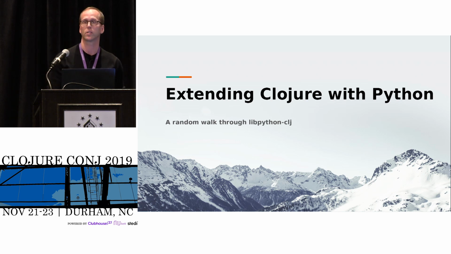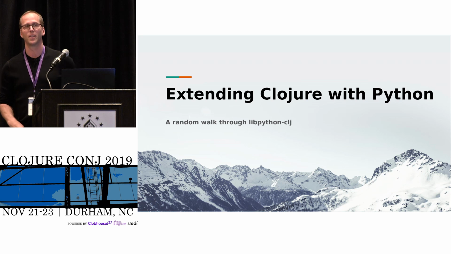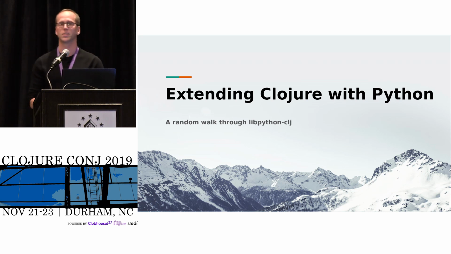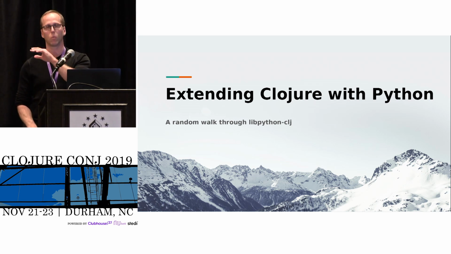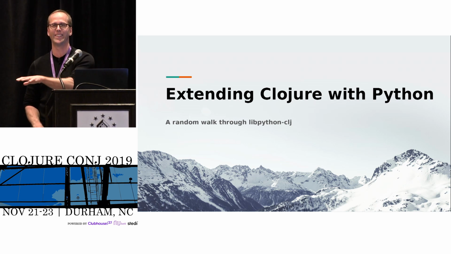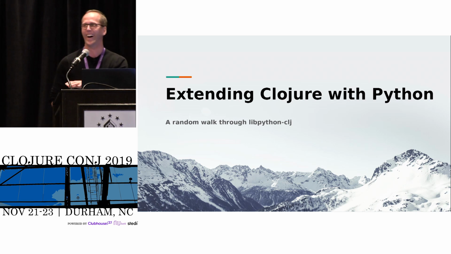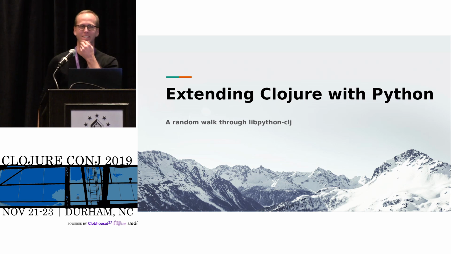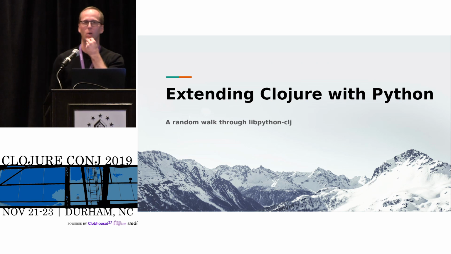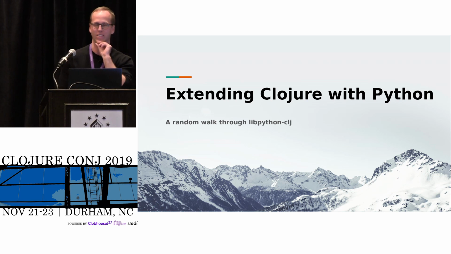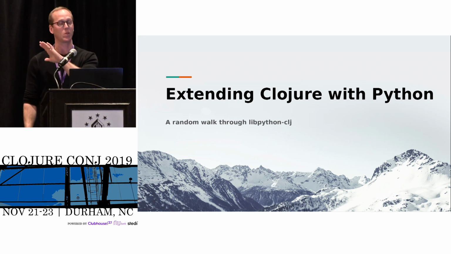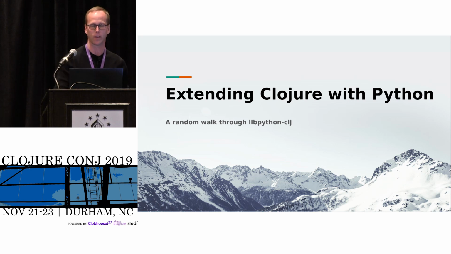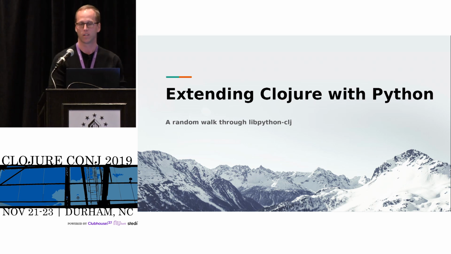Today, there have been a lot of talks at the conference so far about simplicity and orthogonality of design. And we're going to walk away from that really fast, because there's really not much about Python aside from the language design that's simple or orthogonal, at least not the way that people have chosen to use it. But this talk's going to be about extending Clojure with Python.